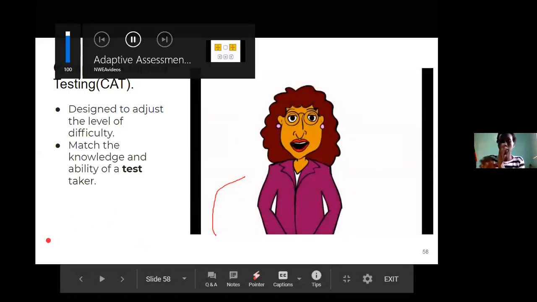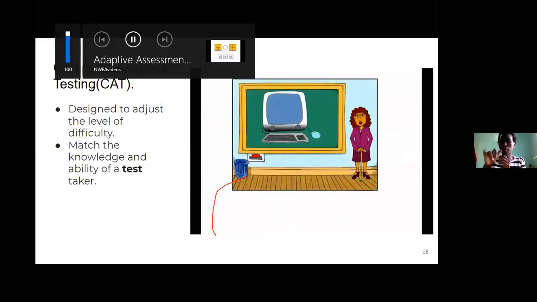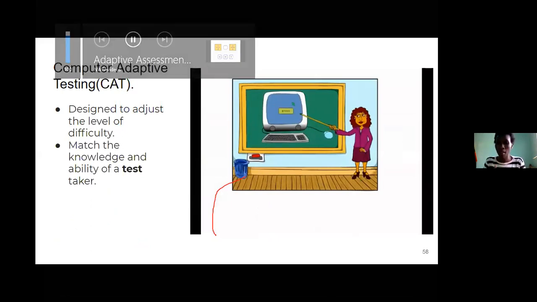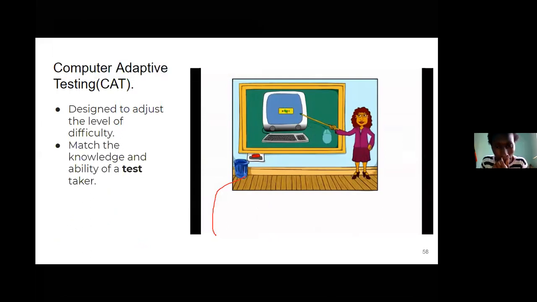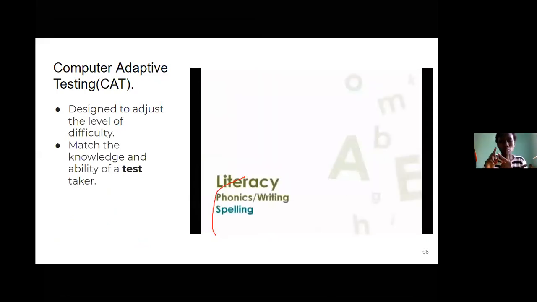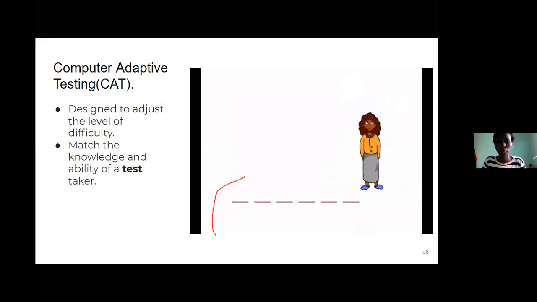Ready to have some fun? We are going to ask you some questions. Question, move the mouse over your answer choice and click on it, just like this. Are you ready? Let's go. Click on the letters that spell the word mother.